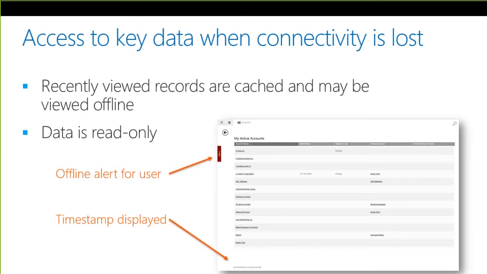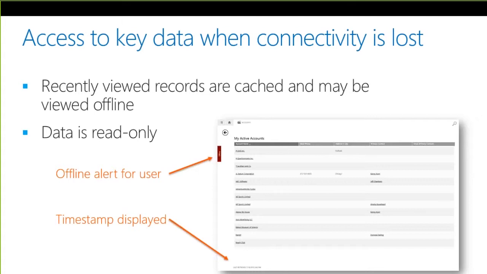So you can still work, just like with email. If you lose connection with your Exchange server, let's say, your email can still be opened. You can send messages. They're sitting in your outbox, but once you reestablish a connection, let's say you get off the plane, now you've got internet access again, it'll actually synchronize everything. So all those messages will be able to go out.